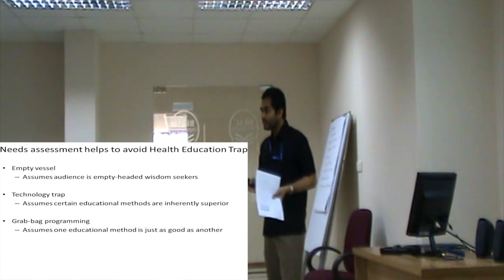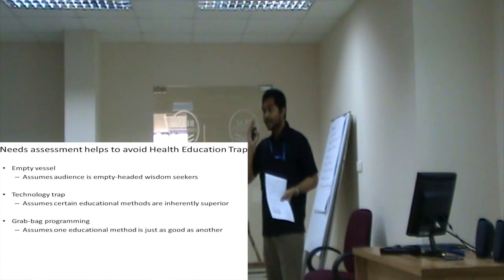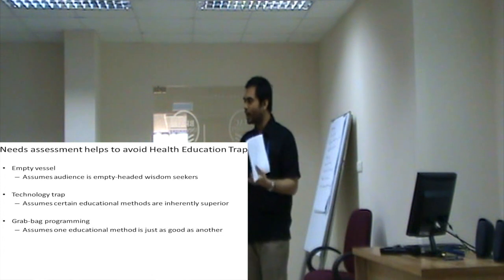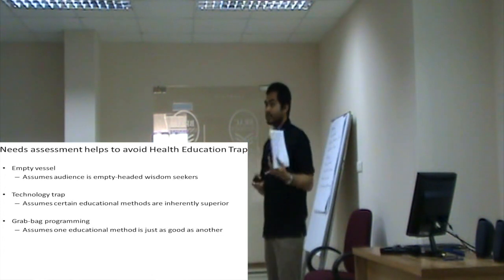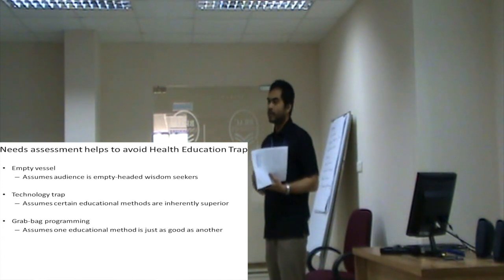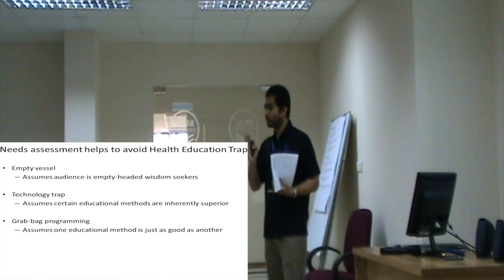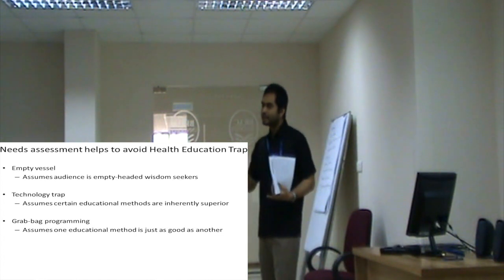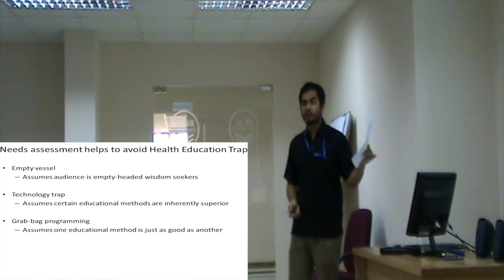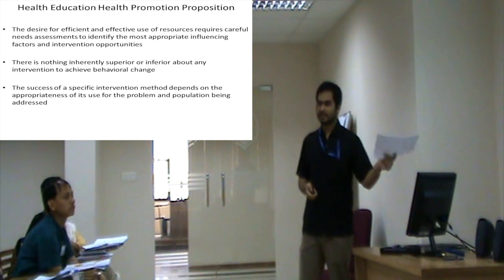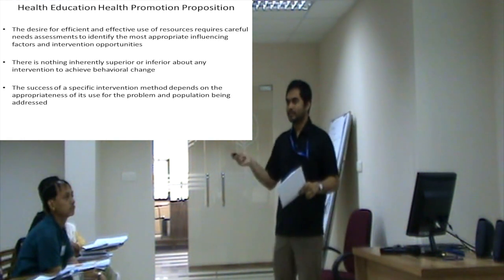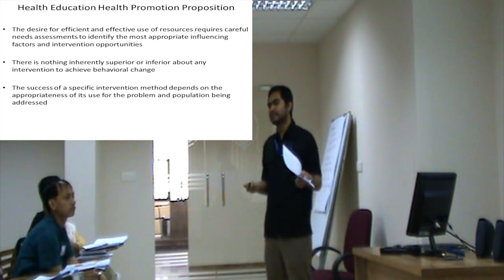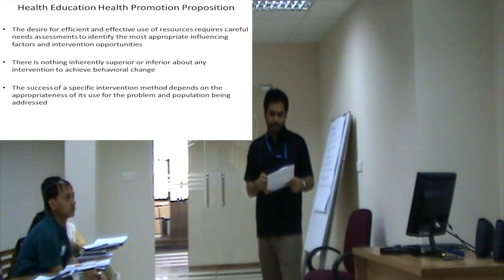Rather, you should understand the situation on the ground, and you must have a proper justification for each of the interventions you are planning. Why are you suggesting counseling? Why are you suggesting other communication, like a poster, or peer education? Whatever you are suggesting for an intervention campaign, it must have a proper, well-defined rationale behind it. That's the whole idea, to avoid grab-bag programming. This slide is just an iteration of the same thing I discussed. We do this PRECEDE-PROCEED diagnostic, as some people call it, just to avoid those pitfalls.